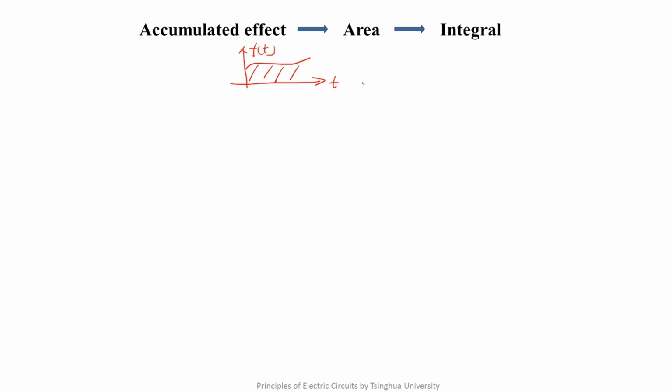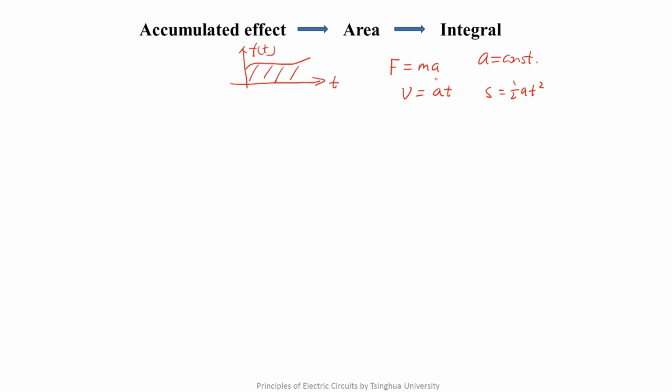Let's take an example. You've learned in middle school that Newton's second law is F equals m times a, which means force equals mass times acceleration. In middle school, the acceleration is always a constant. In this condition, the speed of the object is v equals a times t. We suppose the speed is 0 at t equals 0. Besides, the displacement s equals 1 over 2 times a times t squared. We suppose the displacement is 0 at t equals 0 too.